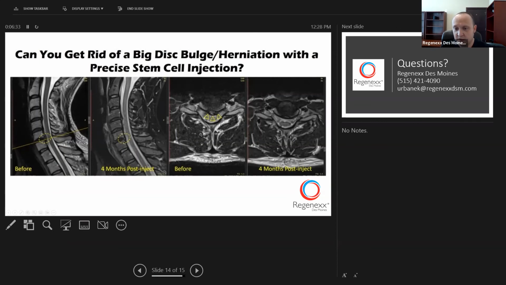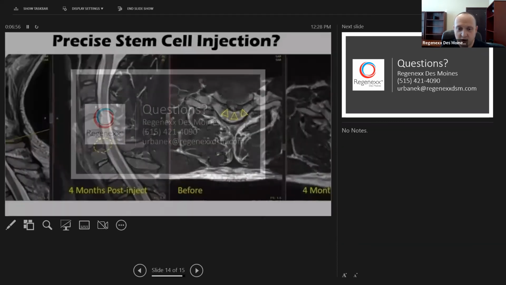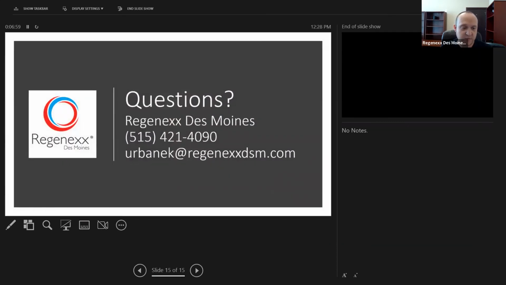One of the things that's also interesting in this picture is how much the muscle has actually improved. When we look at the changes here, the dark black is actual spine muscle, and the bright white is fat. From a little bit of nerve compression, these muscles are starting to turn off, but at 4 months, we're seeing some improvement, with less of that white going through the muscles as well. So that covers our basic treatments for the cervical spine, addressing headaches as well as neck pain and symptoms that go down into the arm and the hand.